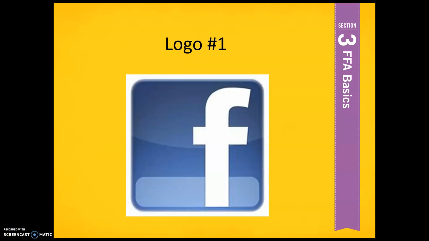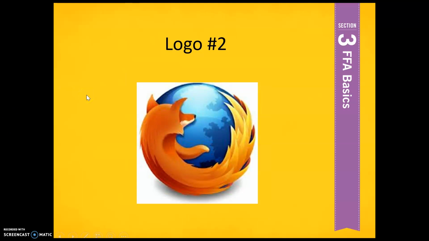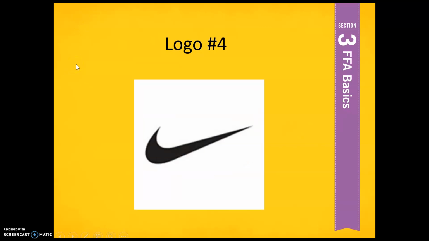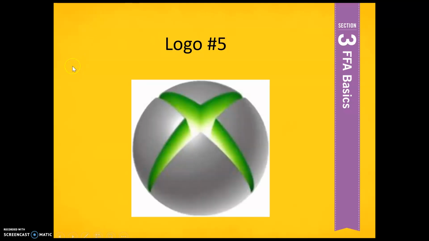Okay, let's go over the results and see how you did. The first one, I think it's pretty easy. Facebook. Obviously, we've all seen that one probably at some point or another. Number 2 is actually for a web browser, Mozilla Firefox. Number 3, pretty easy, Batman. Number 4, another pretty easy one, Nike. Number 5, Xbox.